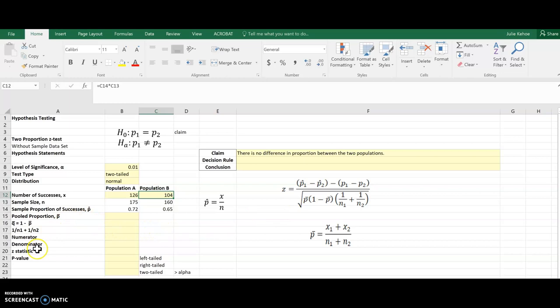And so with most of these what I'm doing is I'm calculating some test statistic. Here it's a z because I'm using a normal distribution, and then I find the area to the left or to the right of that test statistic.